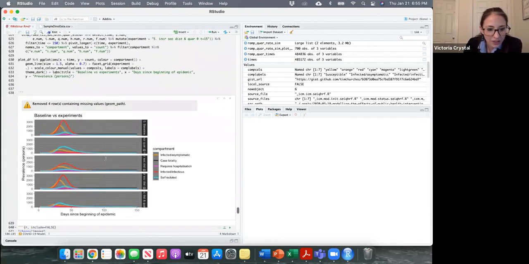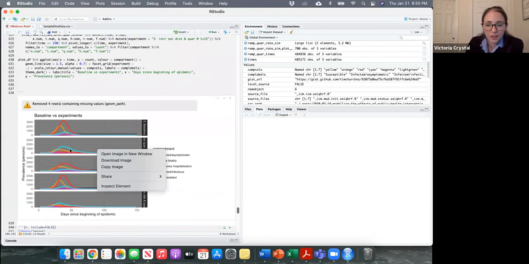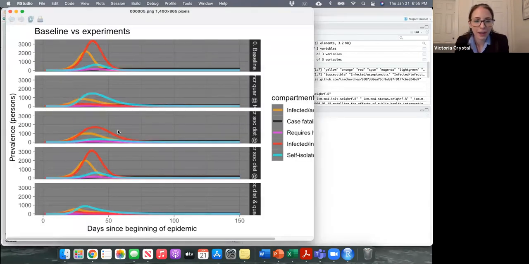Actually, let's just take a look at this. The other thing that you can do, if it's kind of small because it's just in this R Markdown, is right click and hit open image in new window, and it's going to open it. So this up here is our baseline simulation, where we've got that really bad curve with a lot of people getting sick. This is the second simulation that we ran, where starting on day 15, 1 in 2 people who know they're sick are staying home. So we've significantly flattened that red curve.